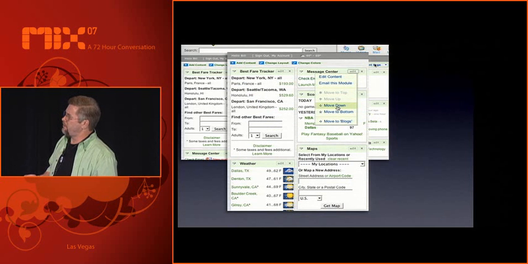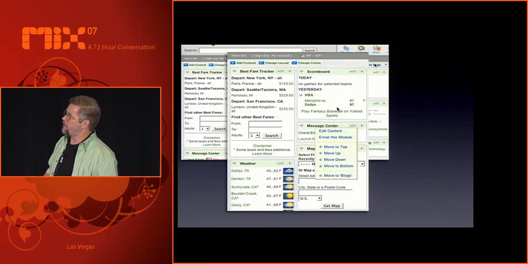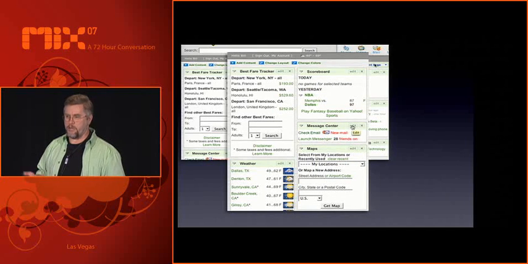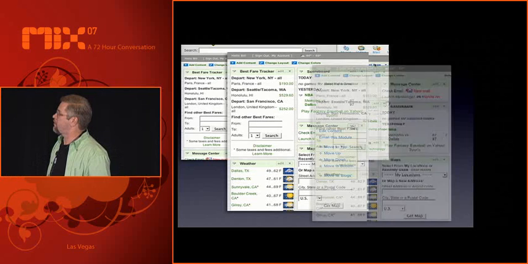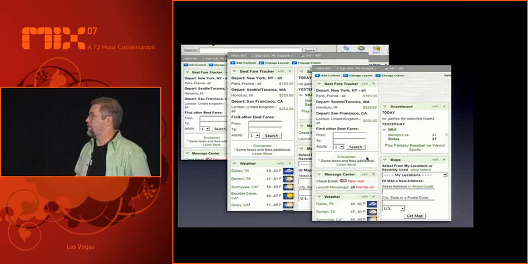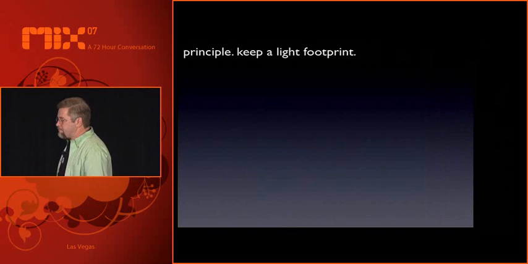This was an in-between thing before drag and drop showed up on the site, where you had this odd thing where you have a right click and you can move the modules around, and then the module moves with the right click menu, kind of a bizarre thing. And then finally we ended up with actually being able to just move things around on the page.